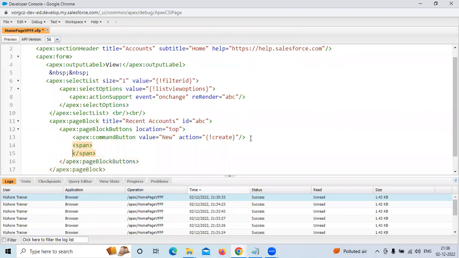Why are we using the span tag? Any output that you want to display at a particular place, that can float to the right side, to the left side, or to the center, we can use this span tag for. For example, I'm going to use it here. I'm using the style attribute, style equals, and it is a property there. I'm going to write here float.